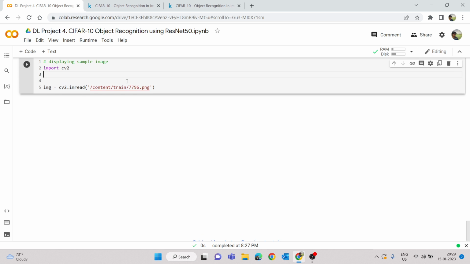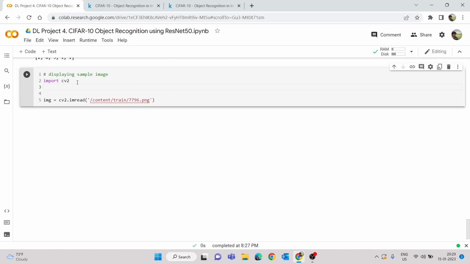For displaying in OpenCV, basically the cv2, we have a function called cv2.imshow, but that imshow won't work in Google Colab, because basically that imshow will create a window, and in Colab it's not suitable to create a window. So they have replaced this with their own function, which is from google.colab.patches import cv2_imshow. Okay, so basically what happens here is, when I read this through cv2.imread, this will convert this image to a numpy array, and the cv2_imshow will take this numpy array and display it in the form of an image. So that's the main idea.